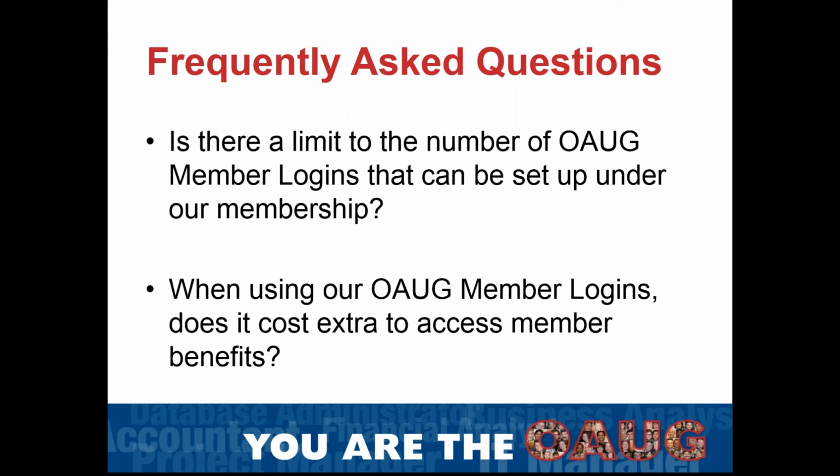Often here at the OAUG, we do see questions come in, and two of the most frequently asked questions are: is there a limit to the number of OAUG member logins that can be set up under our membership? Normally, no is not a great word to hear in the business setting, but in this case, it's a great answer. No. You are welcome to add as many of your colleagues as necessary under your company membership. And because we do cover so many applications here at the OAUG, we do often have organizations with many colleagues listed under their company profile.